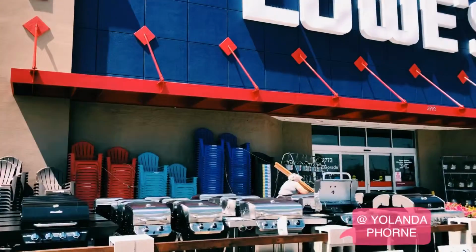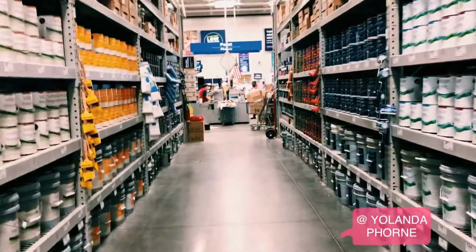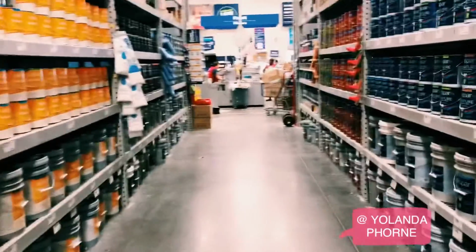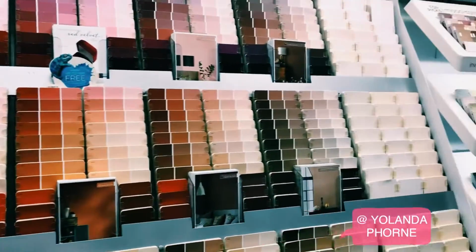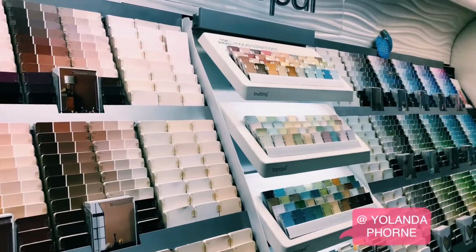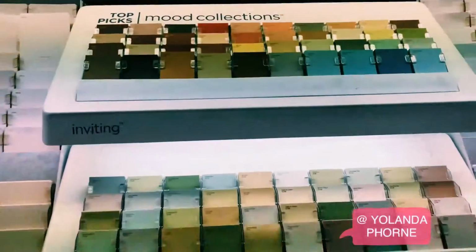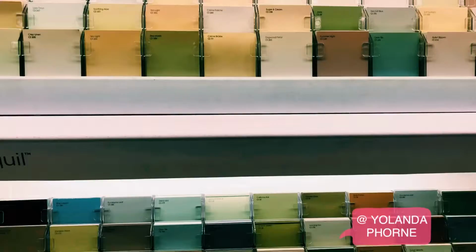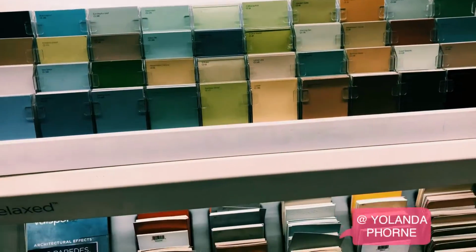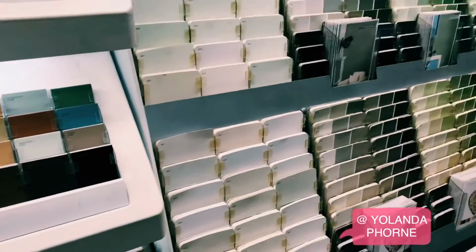So let's go. Well, I'm headed over to Lowe's. Now, Lowe's has a lot to choose from in terms of colors of paint, of course. But I selected paint that they had that, for whatever reason, maybe the paint didn't work out for someone or they mixed up the wrong color. They have a selection of paint that you can buy that's like clearance. So that's what I picked up. I picked up paint there from the clearance section.